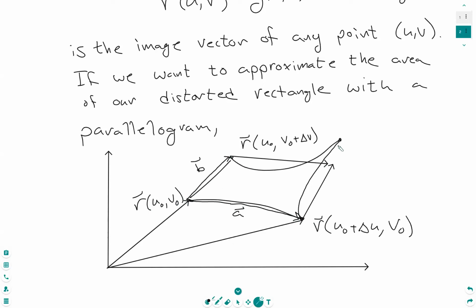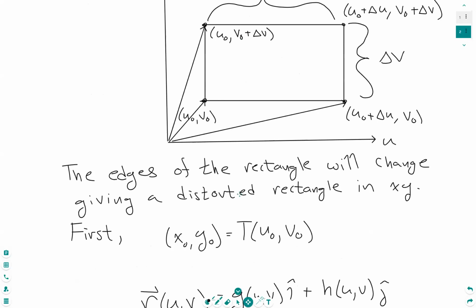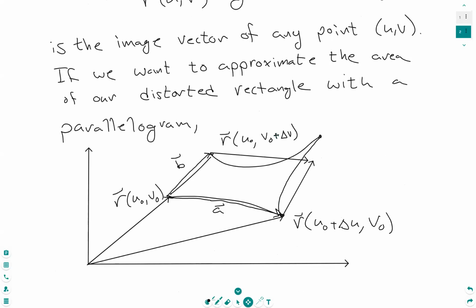Right? Now it's not great because we cut out some of this section here, but if we decrease the size of our original rectangle and we keep going and going, then this process becomes more and more accurate. And you can kind of see where we're going here. When we did this before, we kept getting more and more accurate until in the limit we became exact. This is the same type of scenario. We're going to approximate the area of this rectangle translated into the new XY space by a parallelogram.